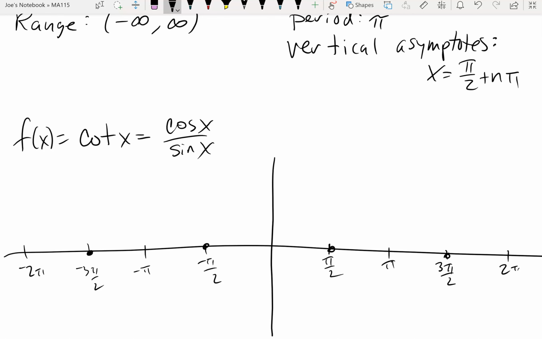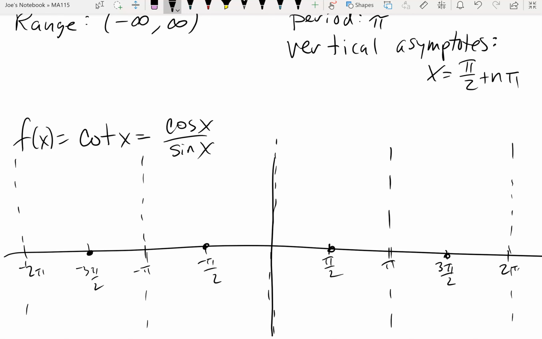We agree? Okay. What about where we're going to get those asymptotes? Where is this function going to have problems? Which of the two functions are we interested in? The sine, right? Because the sine is on the bottom in this case. So when is sine equal to 0? Okay, so pi, 2 pi, negative pi, negative 2 pi, anywhere else? The y-axis, right? We've got one here too, don't we? Where it's 0. We agree? Okay.